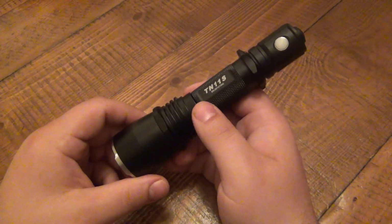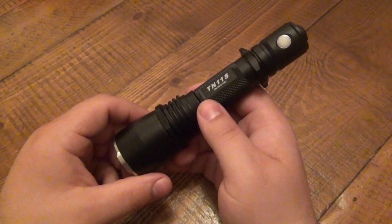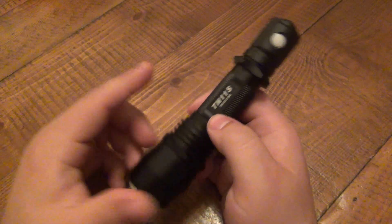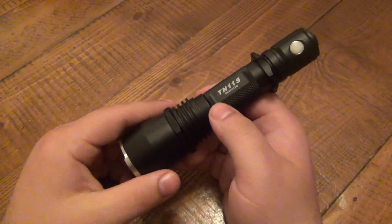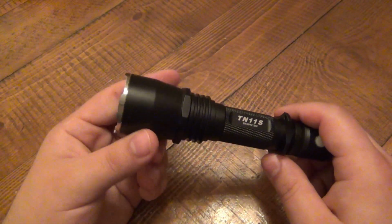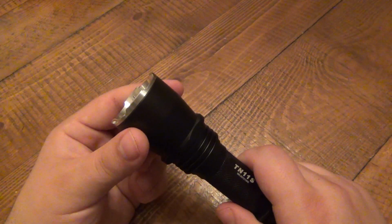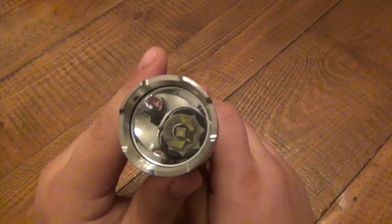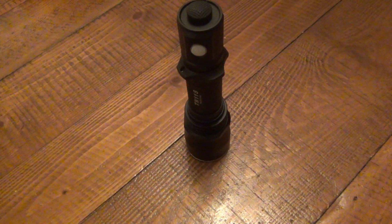Why would you get this model over something else? The two attributes: number one, the biggest one in my opinion, is that this has a lot of different battery options. Options are good. The other thing is that this throws a lot better than other models simply because of the design on the head. It tapers out, it's a little bit wider, and it's definitely deeper. All right, so let's go take a look at that right now. The proof is in the pudding. Let's get some beam shots.